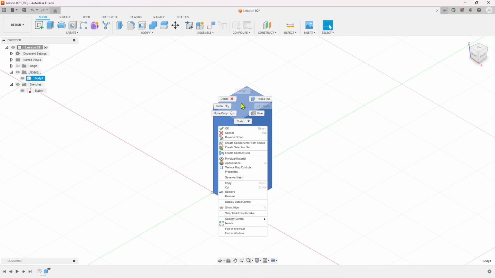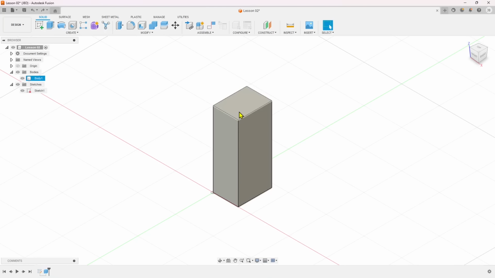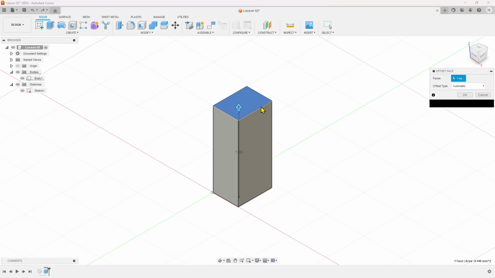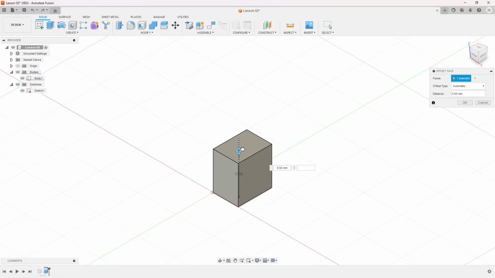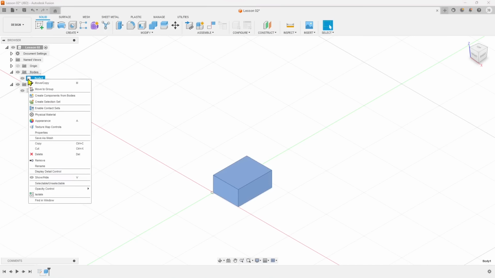Again, right click, you can delete it, or you can undo, you can go back. And also if you click on this face, right click, you can press and pull, meaning that you can push this face down and resize it. So you can always modify that initial body that you create.